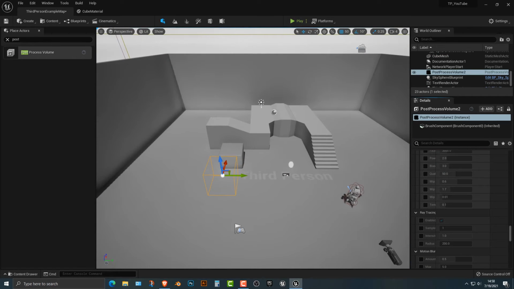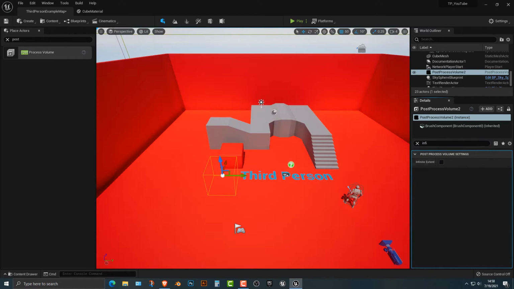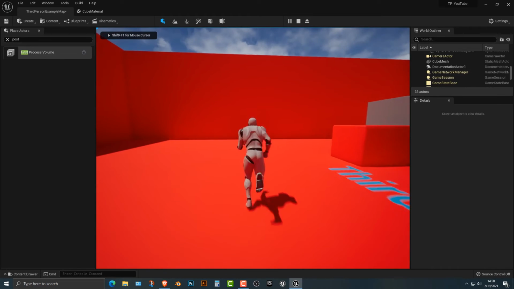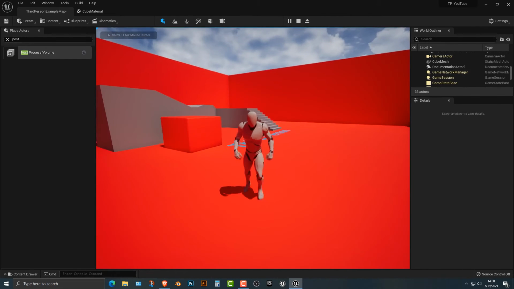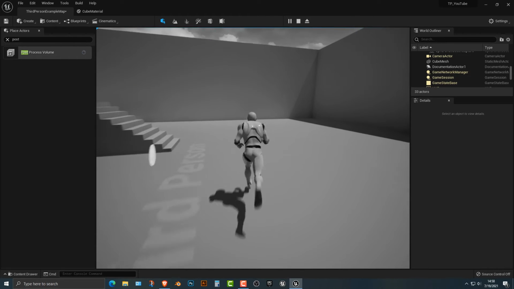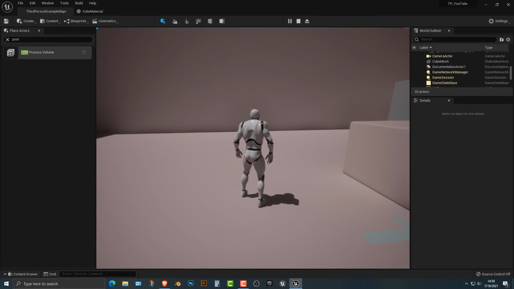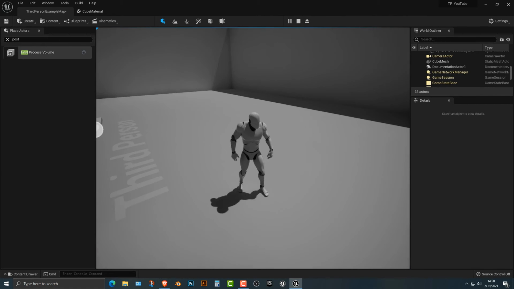Let's just do one quick thing before we go. Let's do infinite, and then let's unclick that here. And what I'm going to do is I'm just going to move this post-processing volume kind of here and up like so. And I definitely don't want the player to be in there, but watch what happens when I enter it. Look at that. Okay. Everything's black and white. Then it turns back to red. Pretty cool stuff, right? So that's how post-processing volumes work.